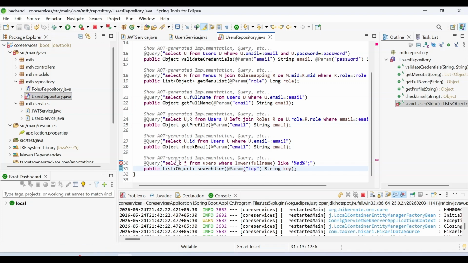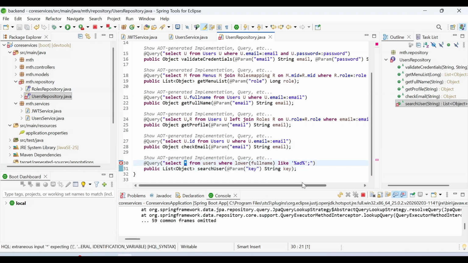Now we can convert the SQL query into JPA. So replace star with the object u and the table with the entity class Users and create an object for it where lower of u.fullName like, we can use the function concat. Make it as one string, comma, this will be another string, comma, and this will be another string.